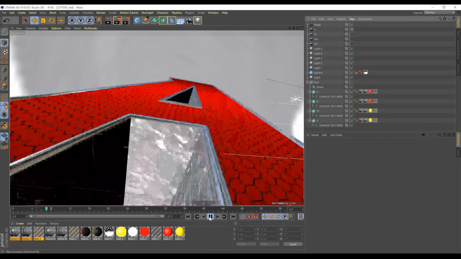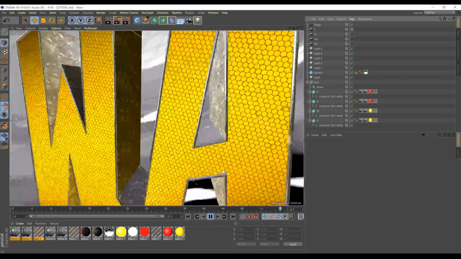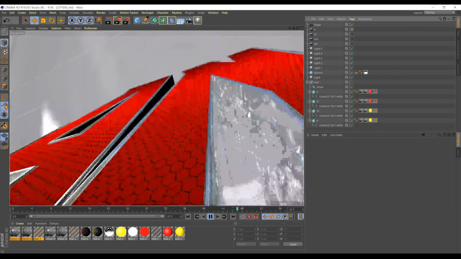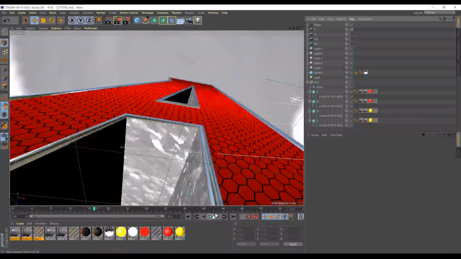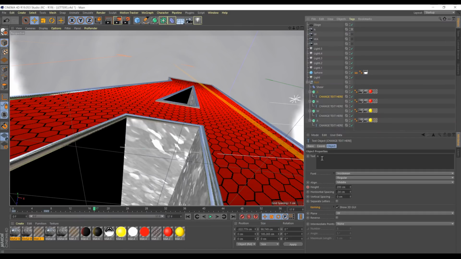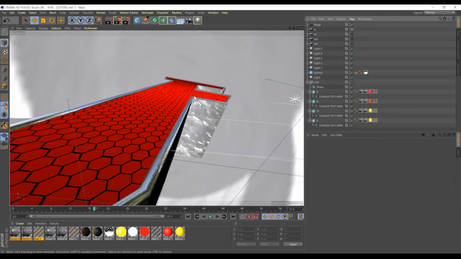You can see that if we hit the preview button right here, there's multiple cameras that cut to each letter as it grows. In this situation, all we have to do is head over to the right, drop down the extrude like so, and find the spline marked change text here. From there, we head down and type our letter in to match our full title that we've just worked on before.